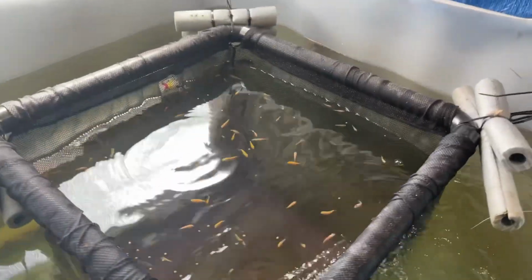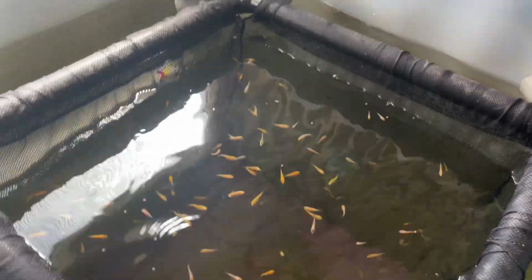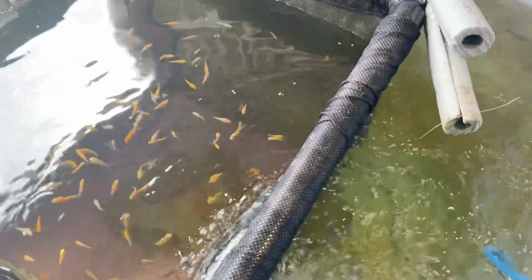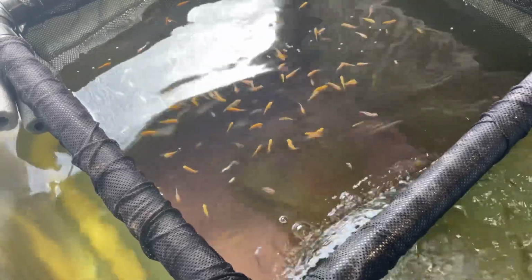So the IBC, these are doing well, feeding well. I had to move a few more out to get them a bit bigger than the rest of them and give everyone else a bit more of a chance. So that's good. There's a lot of build up of food on the bottom. That's why I want to look into getting this waste pipe sorted so that I can do bigger water changes when need be. I did one the other day, about a 50% water change. They seem to be a lot happier now.